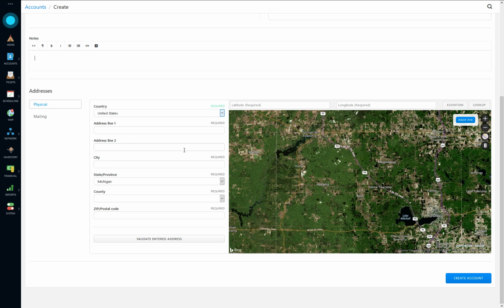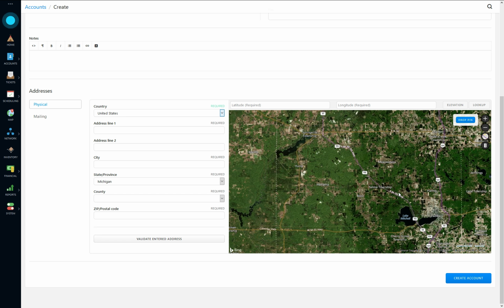And then we need to come in and put in the address. So by default we have a physical and a mailing address. You can create other address types if you want to. These are going to be the most common. The physical address is where the service is going to be installed at, where the customer is. The mailing address would be where we want to send any invoice or any mail documents to. If you don't enter a mailing address, we will use the physical by default, so you don't need to worry about copying in the mailing if the physical is already in place.